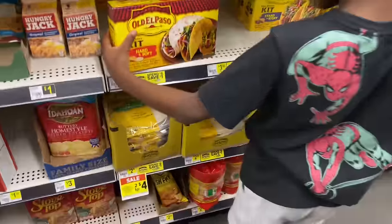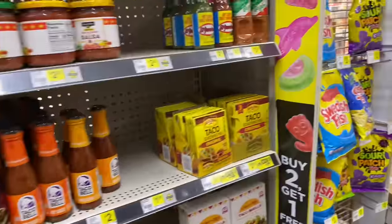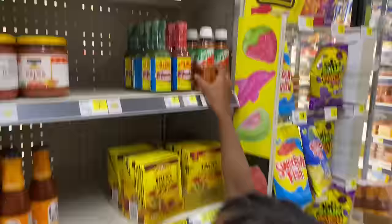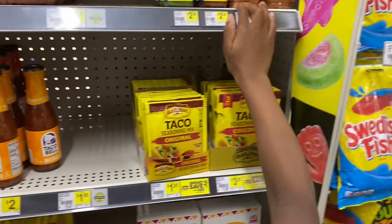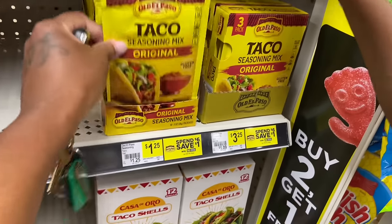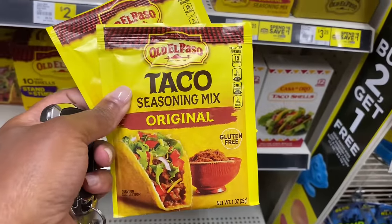Okay, we in the taco section. Okay, we in the right section. Seasoning. Oh, that's the only one they got. No, that's Tajon. Whatever that is. Tajon. Yep. Pack go right here. We're going to get two of these. They $1.25. They $1. Okay, that's two.